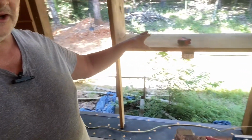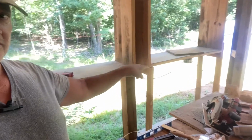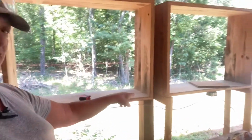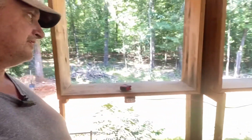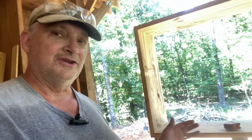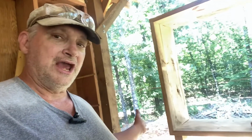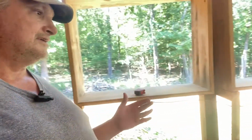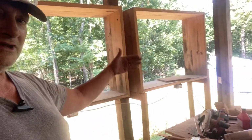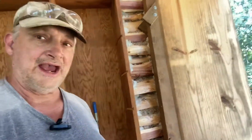And then I came out here and I've got this one ready to go. What I did is on my windows, I've got two legs supporting the opposite end, and then I had a brace up here at this end. Now that brace that you see closest to the column, that was basically there. The way I got these in place with me being by myself is I put that brace at the height that I needed it to be off the ground, got that secured, and then I could take the window box and put up against that. And I had my leg against the other. I had my two legs that you see down there. I had those screwed to the other end of it, so I could just tip it up and rest it on that cross brace up against the column, and it acted as a second set of hands.